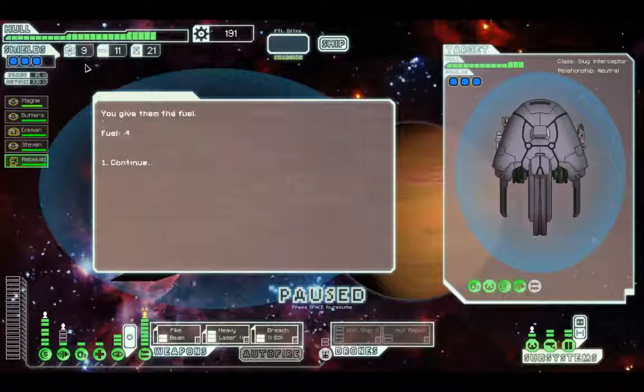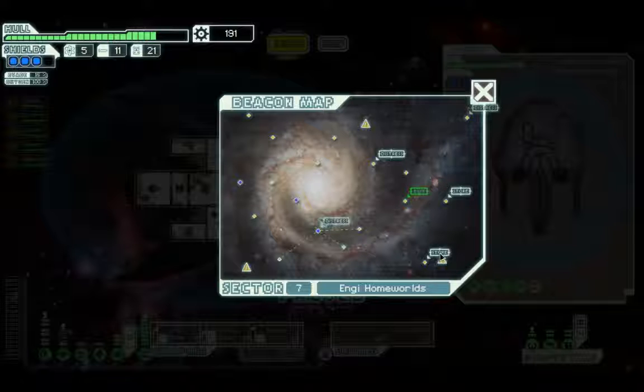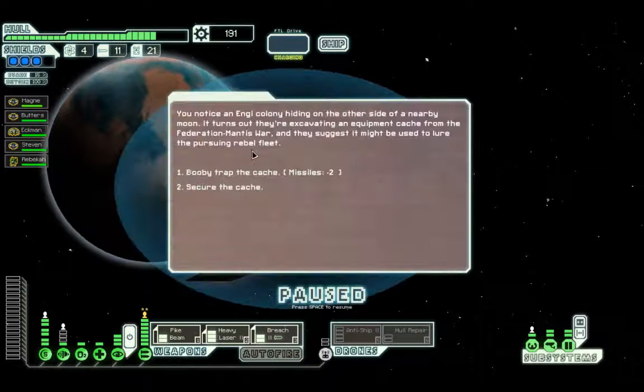Yeah, I can do that. Give me 4 fuel. Thank you so much. We don't have much to offer, but you can have a look at our scan of the map. Ooh, cool. There's 2 stores. That would be quite handy. Let's go here. I'll head south, then back up and down.